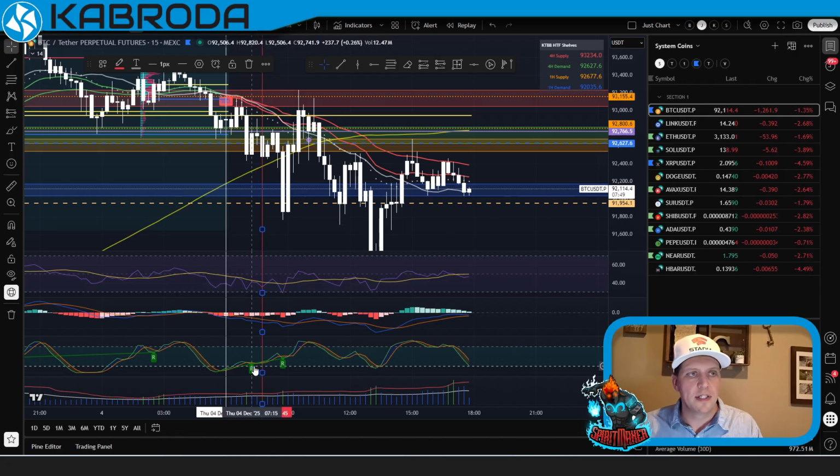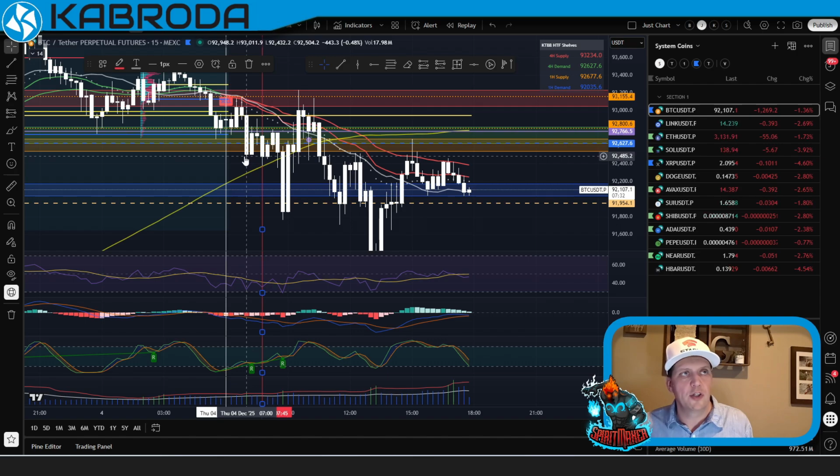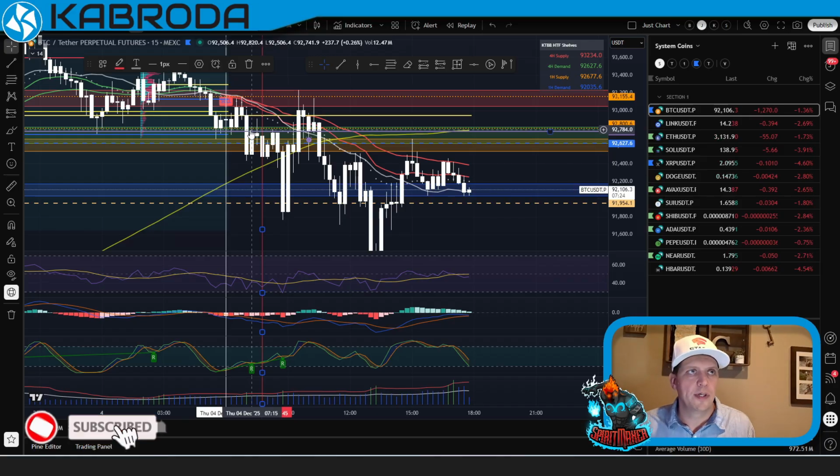Now, what I don't like is the Stochastics are already turning up. I do like the MACD turning down. I do like RSI is already turning down, and right through here you could see a possible pivot. But you are on the third candle here. So you have the first solid candle that said, okay, let's watch this. Here's your first candle, your second candle. They both closed below the breakout. So now we can say, hey, we're below the breakout. Perfect. So let's go ahead and watch this candle here.